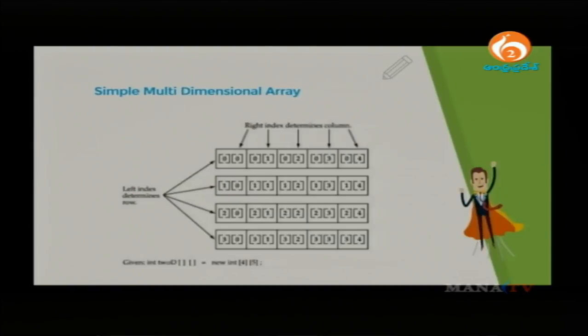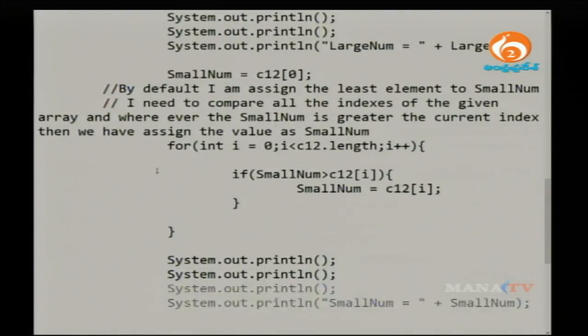I'll take you through one more example to demonstrate multi-dimensional arrays. First thing is to import java.util dot the class called Scanner class.